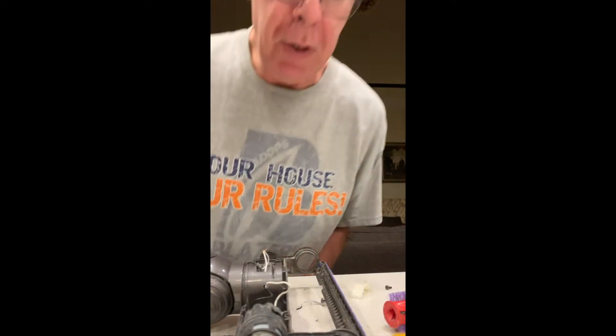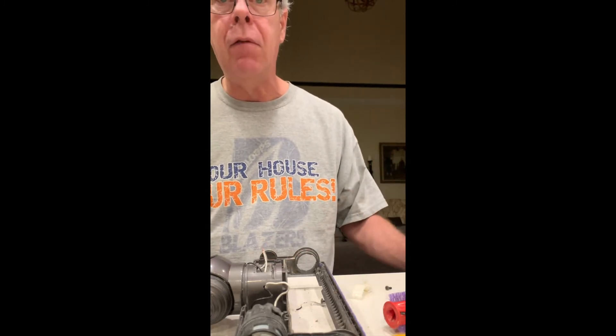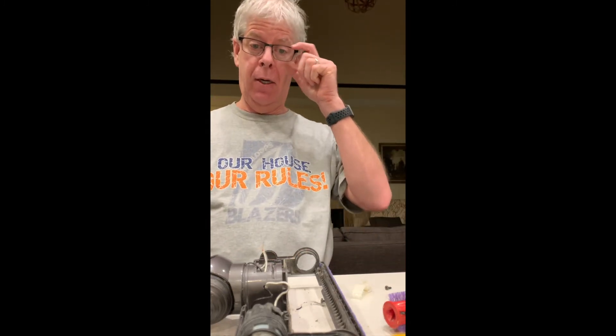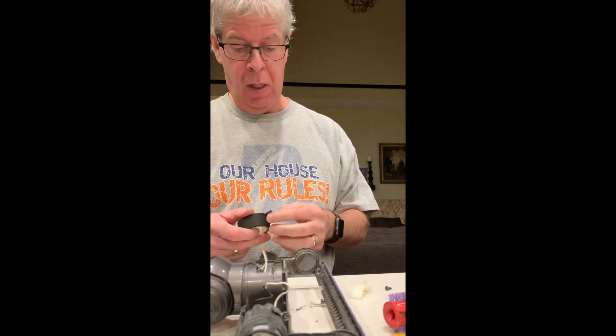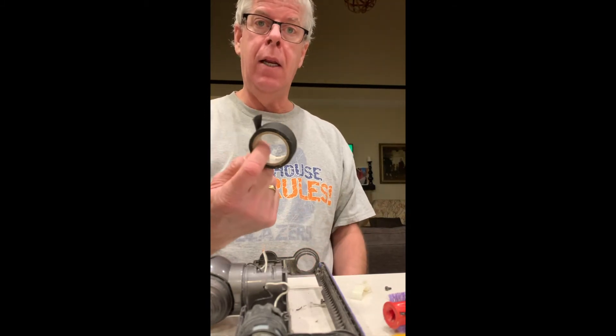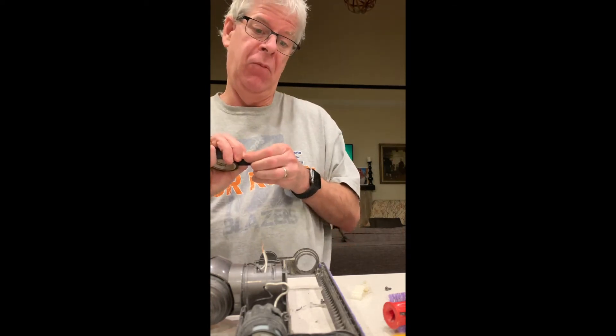The plan was to solder these back together, but I can't find my solder or my soldering gun, and I can't find electrician's tape. So being that I'm Canadian, I'm going to use hockey tape. Should be fine — I wouldn't suggest it, but it should be fine. If not, I'll just have to take it all apart again.